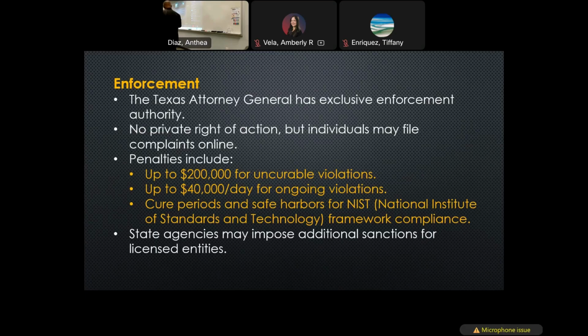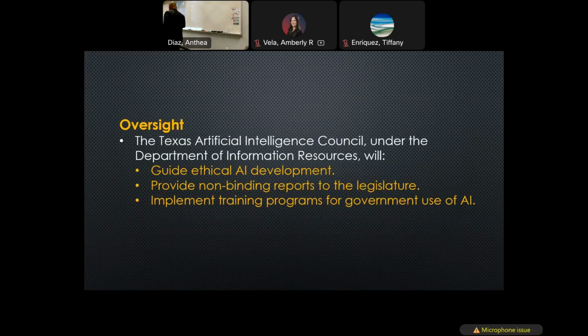There are cure periods and safe harbors for compliance with the NIST framework. NIST is the National Institute of Standards and Technology, which used to be called the National Bureau of Standards. They changed the name. State agencies may impose additional sanctions for licensed entities. Oversight. Now, who's looking over this? The Texas Artificial Intelligence Council, under the Department of Information Resources, will guide ethical AI development, provide non-binding reports to the legislature, and implement training programs for government use of AI.